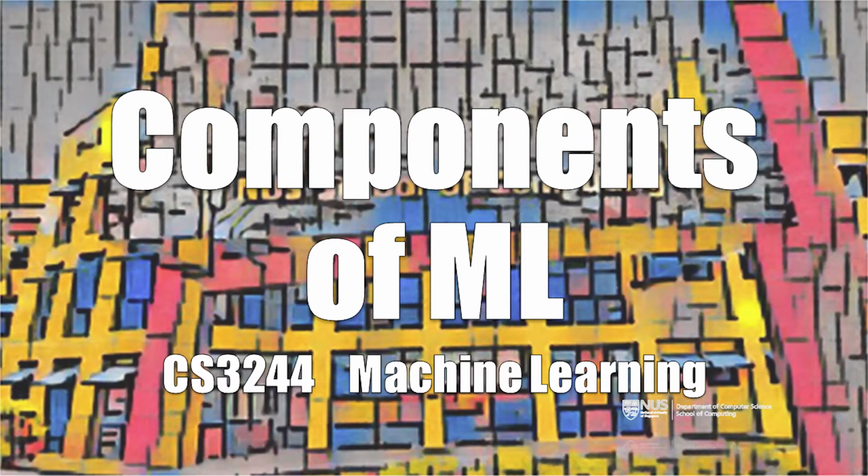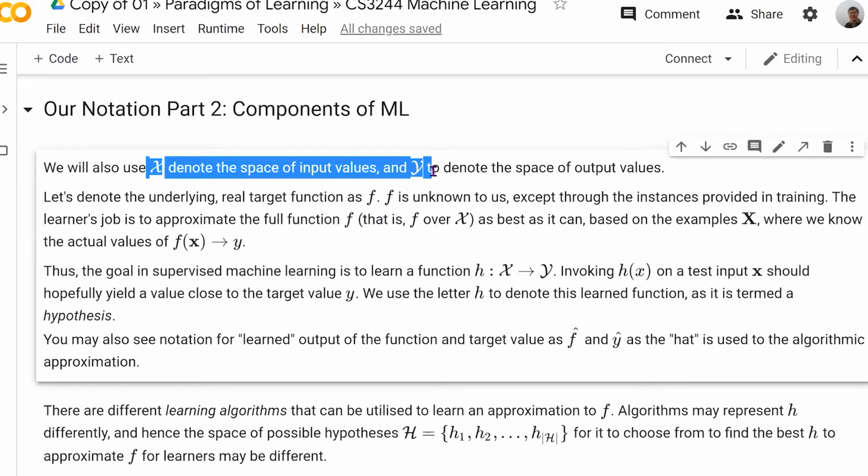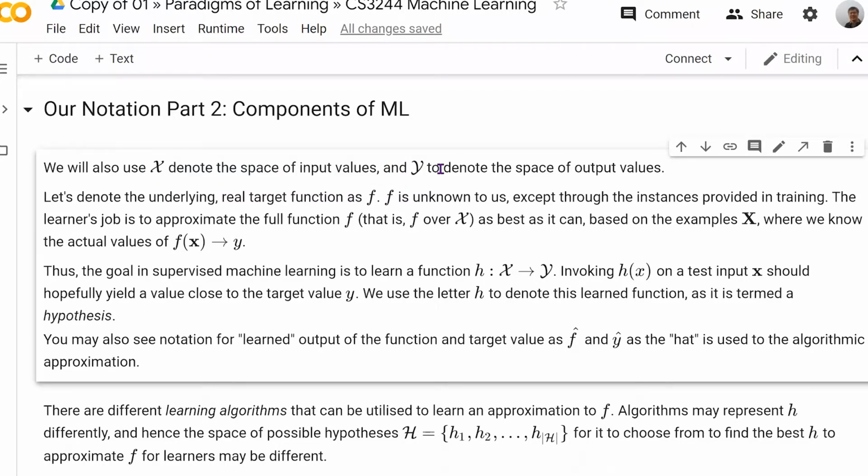Okay, so we also have to introduce some other terminology. We have these script capital letters, X and Y. X denotes the input space: all the valid ways of filling out a credit card application, all the valid ways of making pictures, if you're talking about the tree case. All the different ways of creating those types of inputs, and Y to denote the space of outputs.